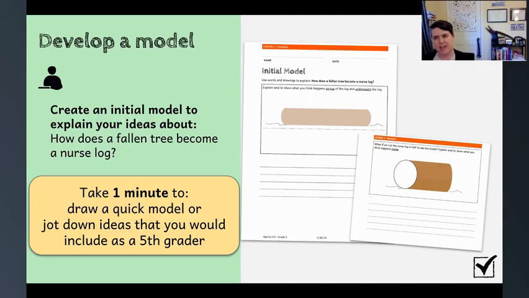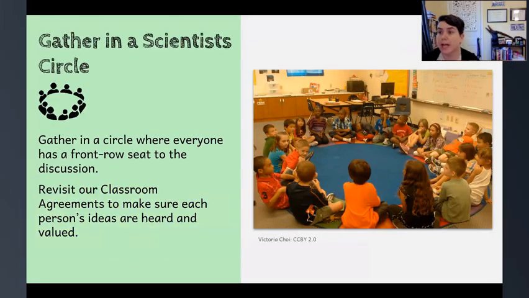All right, hang on to your model ideas. And we're going to come together in a scientist circle, fifth graders. So we're actually going to circle up on the rug, teacher hat moment, either here or before this first lesson. This is the first unit of the year if you're teaching in order. We have not a whole lesson, but we have a lesson on building classroom agreements together. What are our norms for talking together about science ideas?